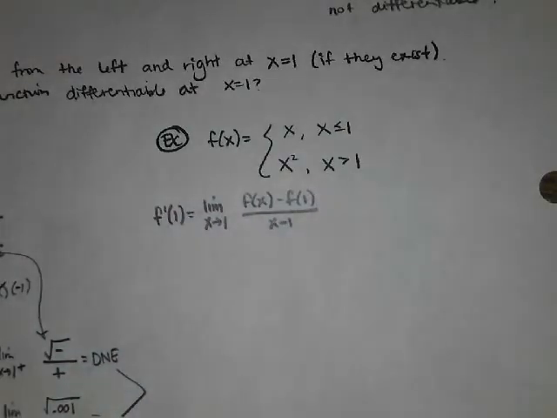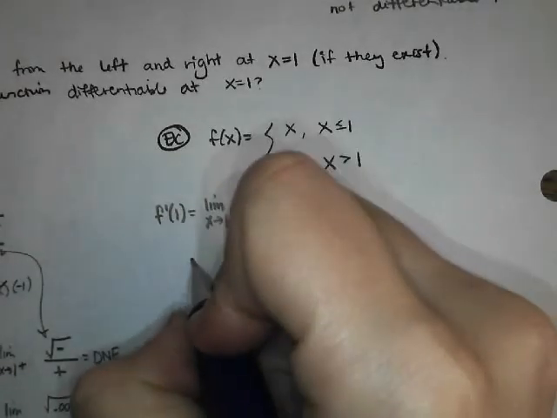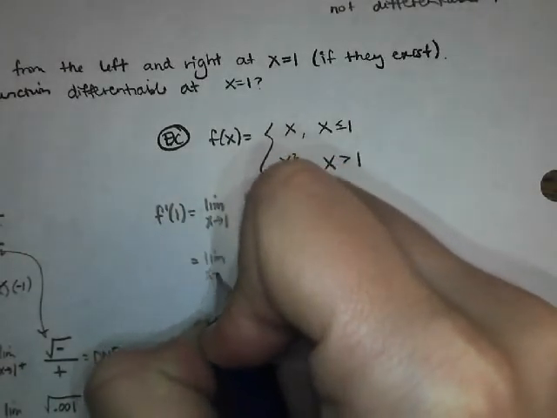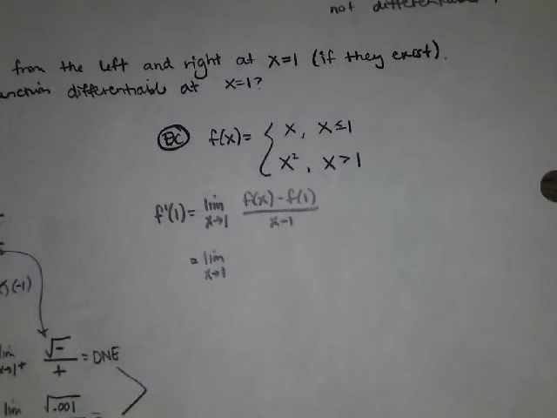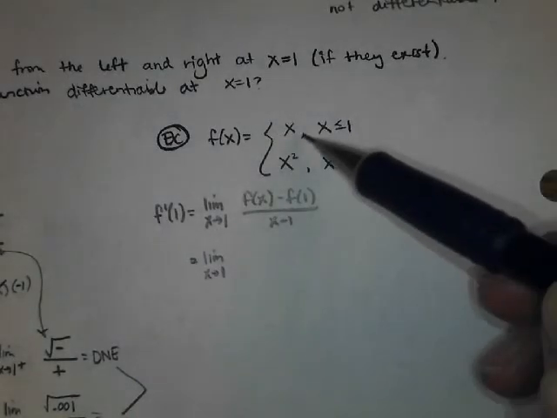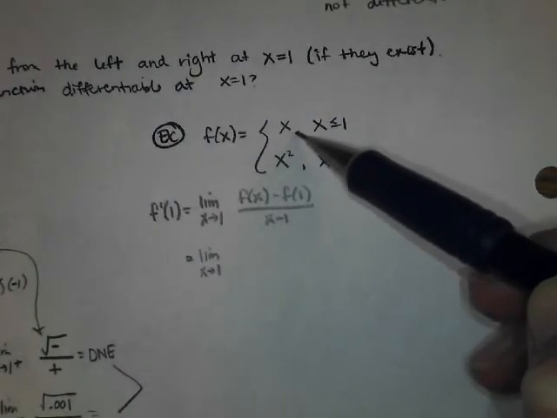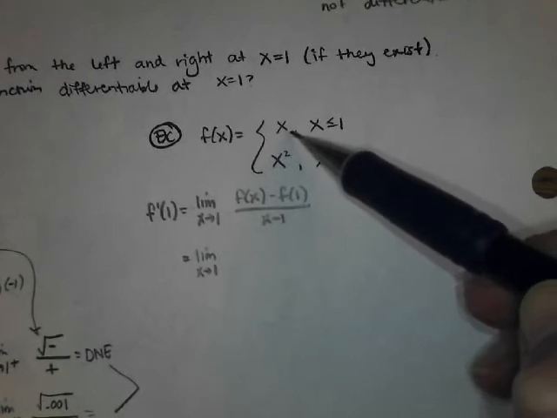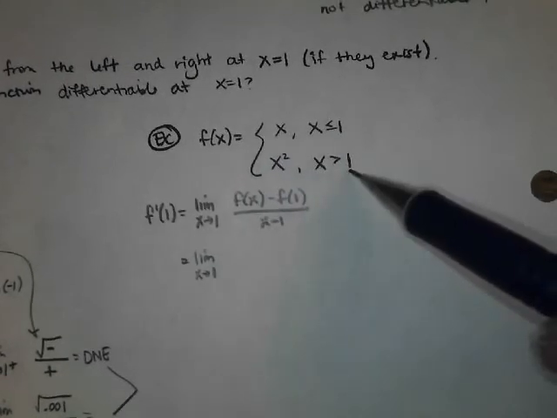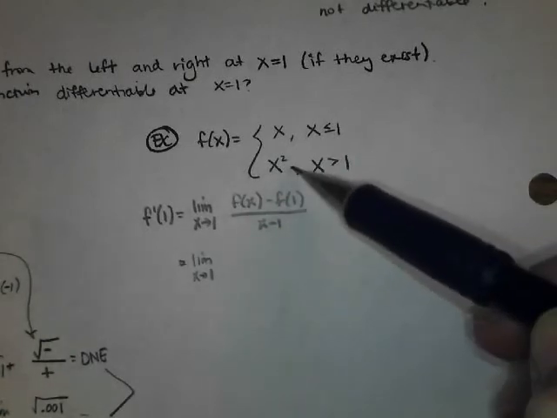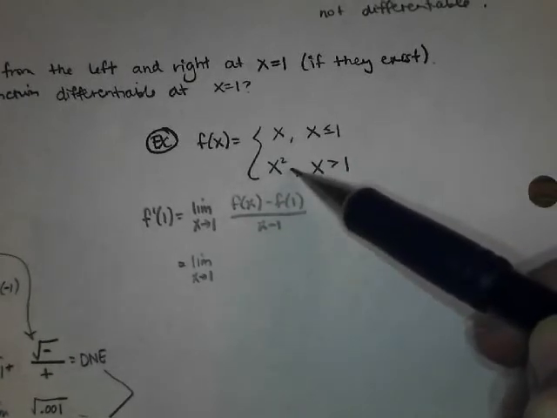And so when I jump to my next step, I immediately have an issue. What's my issue? Which one would I pick for f of x? I don't know. Because when you're on the left side of 1, there's a function with one certain slope leading into 1. And when you're on the other side of 1, there's a different function that may have the same slope coming out on the other side, but it may also be different, because they're two different functions.